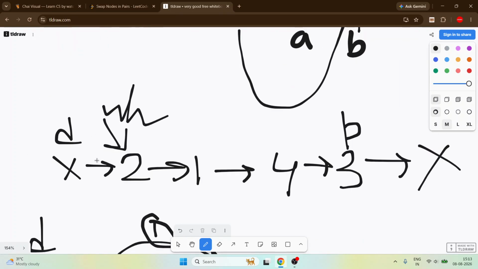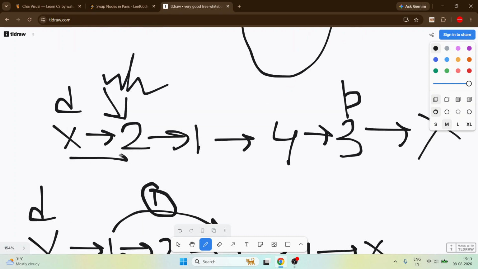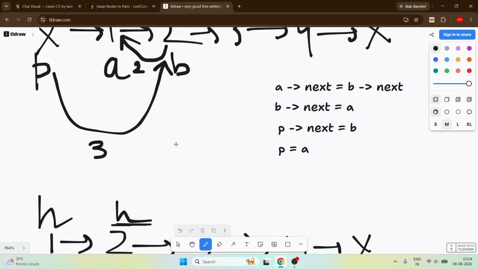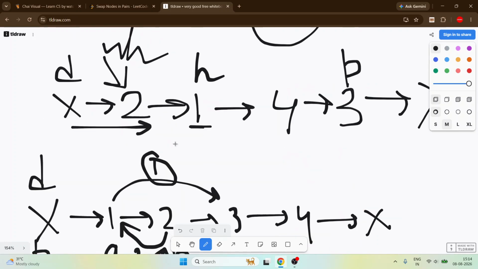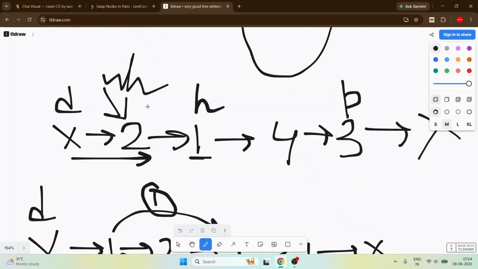But with a dummy node, we make sure that dummy next is always our head. The head pointer given to us may still be on this one, but we just return dummy next so that we get our new head. For that reason we need a dummy node, and with it we can easily get our head, and it simplifies our code.